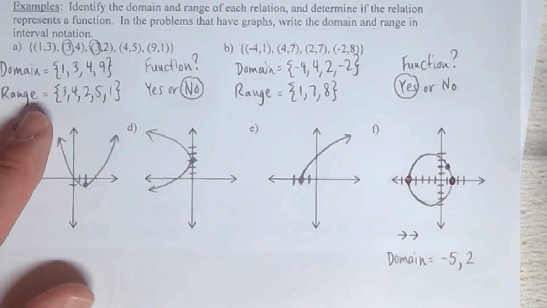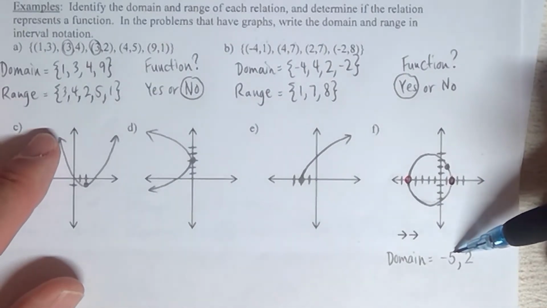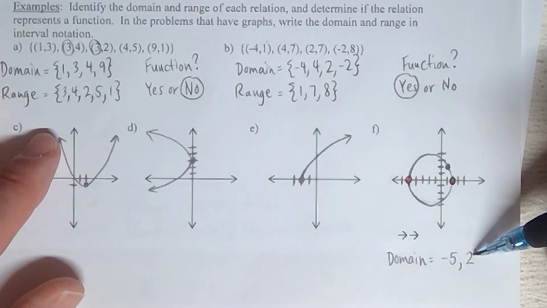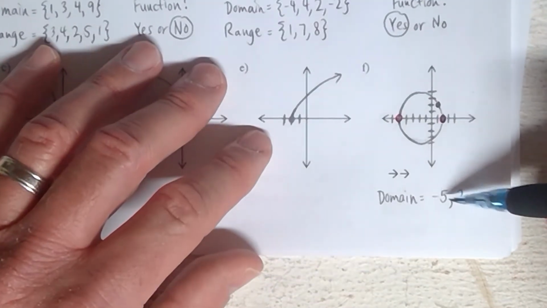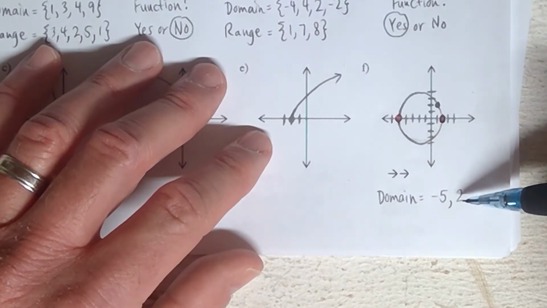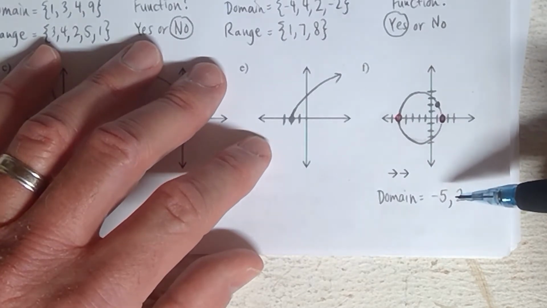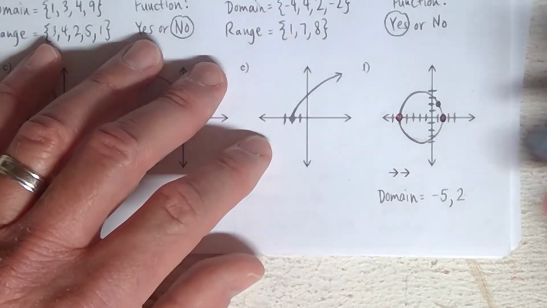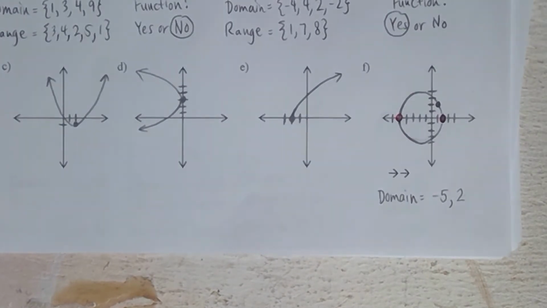For interval notation, if you've got 2 numbers with a comma in between, it means that your domain is every single number in between -5 and 2. Every single one. That includes all the decimals. Some of you might be thinking, hey, wait a second, why don't I just list out all the numbers between -5 and 2? I'll say -5, -4, -3, -2, -1, 0, 1, 2. Hey, I've got them all, right? No, you don't. Because you forgot about all the decimals in between.